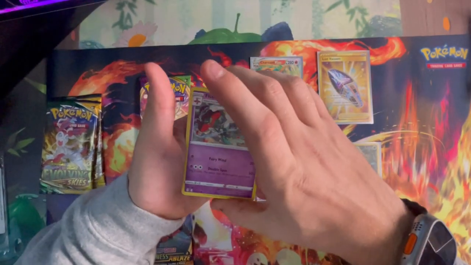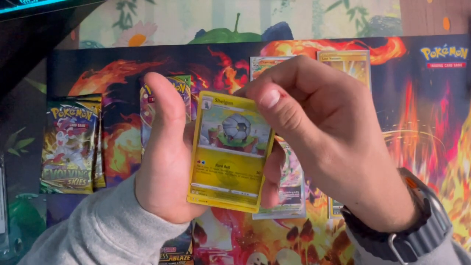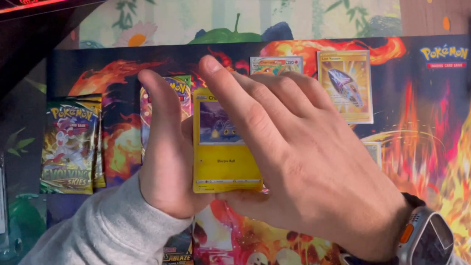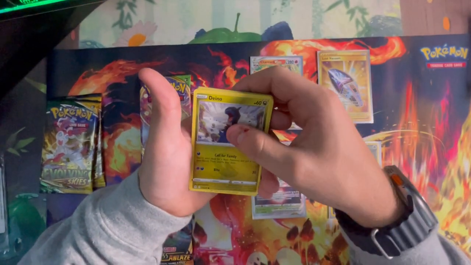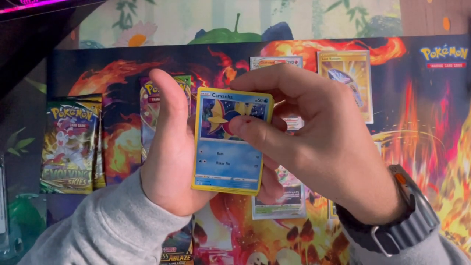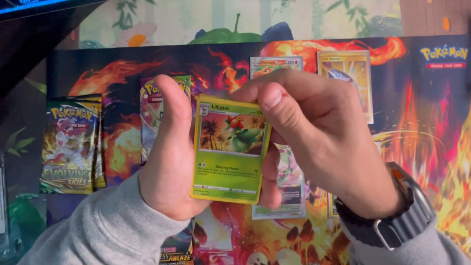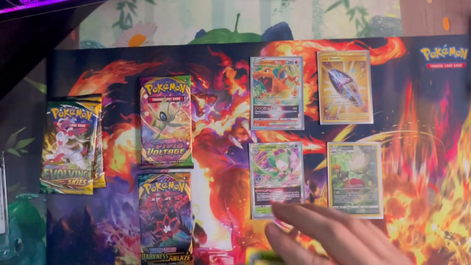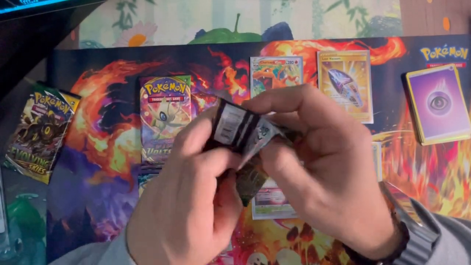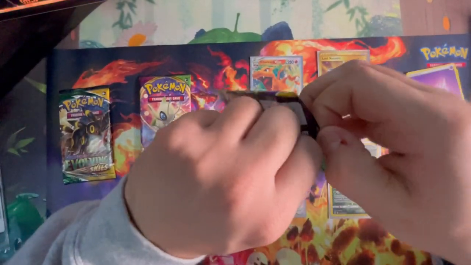Energy. Faulty. Boost Shake. Shelgon. Swablu. Chinchou. Dino. Pumpkaboo, Carvanha, Crustle, Lilligant, nothing. Another Evolving Skies. We come down to our last four packs.